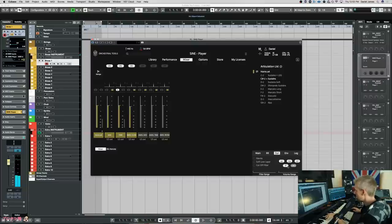So solo. So this is the tree. Right, let's bring up the FF, because triple F really shows the... I actually want to turn this mic on as well.